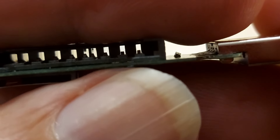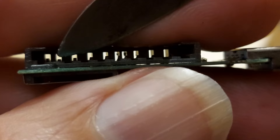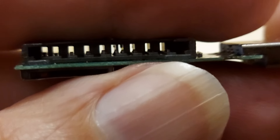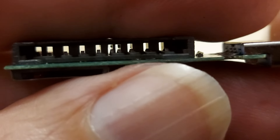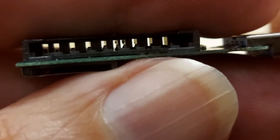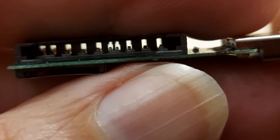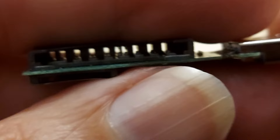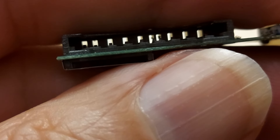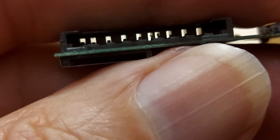And then when we look in here, I'll just notice that one just there seems lower. These are little springy fingers. So whether that one's not making good contact — we just sort of go along looking at the heights. That one does seem lower. The others all seem to be springing up well, and that one just seems lower. I might try just bending that up a bit — put a pin under it to bend it up, see if that makes any difference. If it does, I'll put a note in the video description.